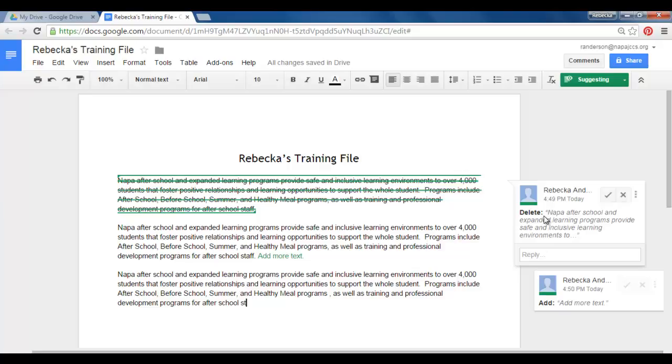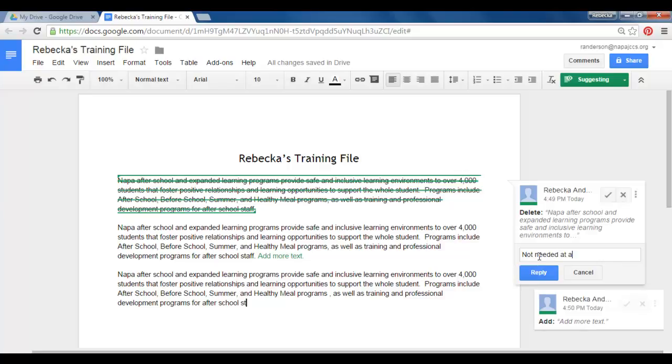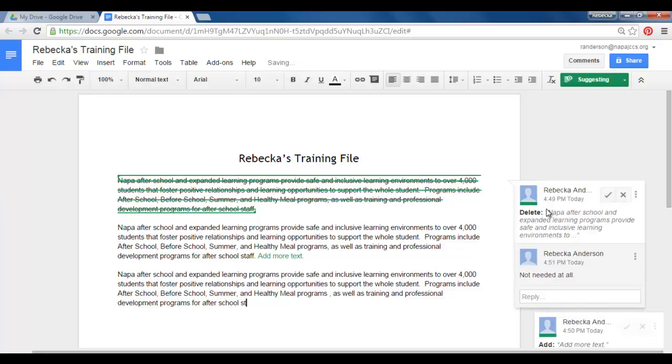So if I just click on the comment box, which I just did, and if I click my mouse into that reply box, I can say, not needed at all, and hit reply. We can actually have a conversation about this edit that was made and noted here.